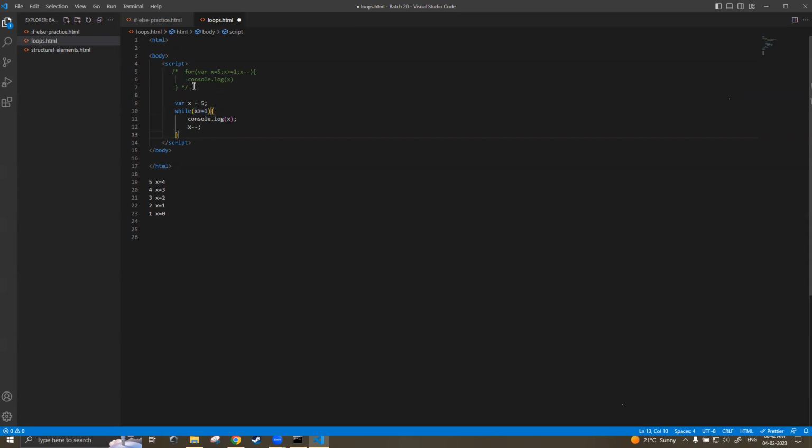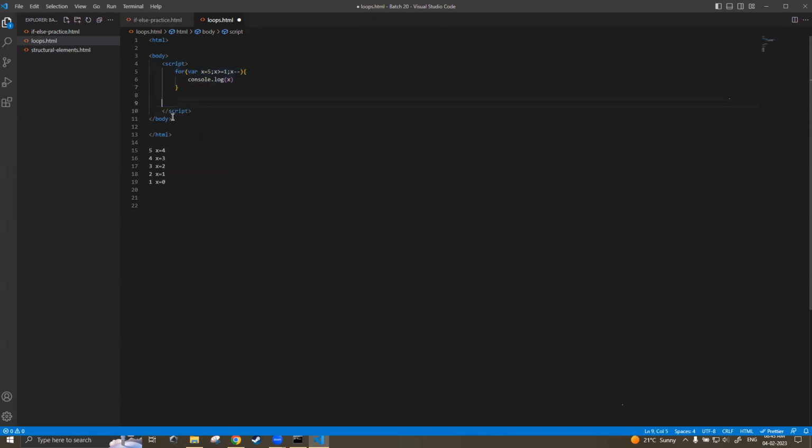Okay, same thing using a for loop. If you write it, you have to do it like this. Where x equal to 5, I wrote here. Then secondly, we wrote x greater than or equal to 1, so I wrote that part here after the semicolon. Remember the semicolon. Then again one more semicolon, and then I wrote the third part, x minus minus. That is to be written here. And inside the curly braces, this is the part we wrote, so I am writing it again here. That's it. So this code and this code will do the same thing, but in a shortcut way.